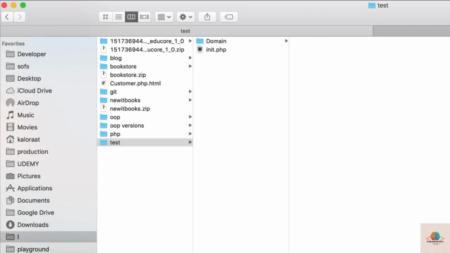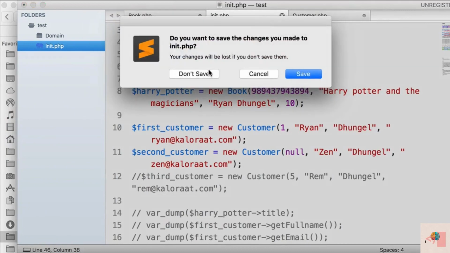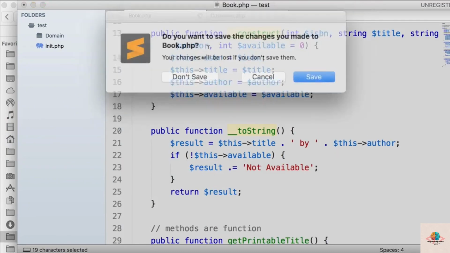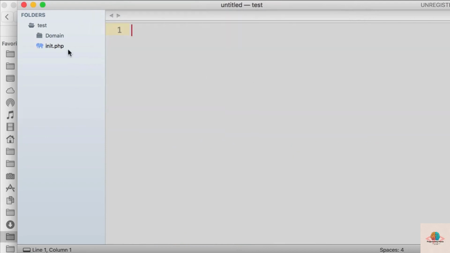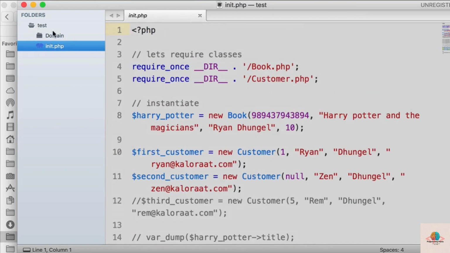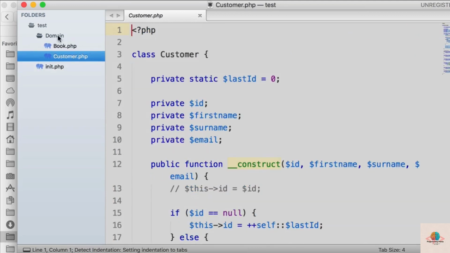Now when you do that, if you have any open tabs, make sure you close them. Just say don't save because it's already moved there. So we've got the init here, that's fine, and we've moved these two files, classes, inside domain.